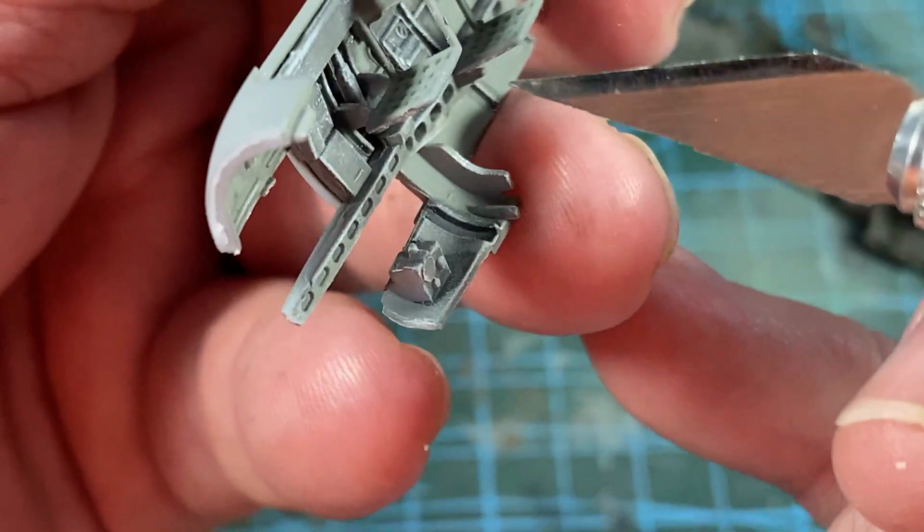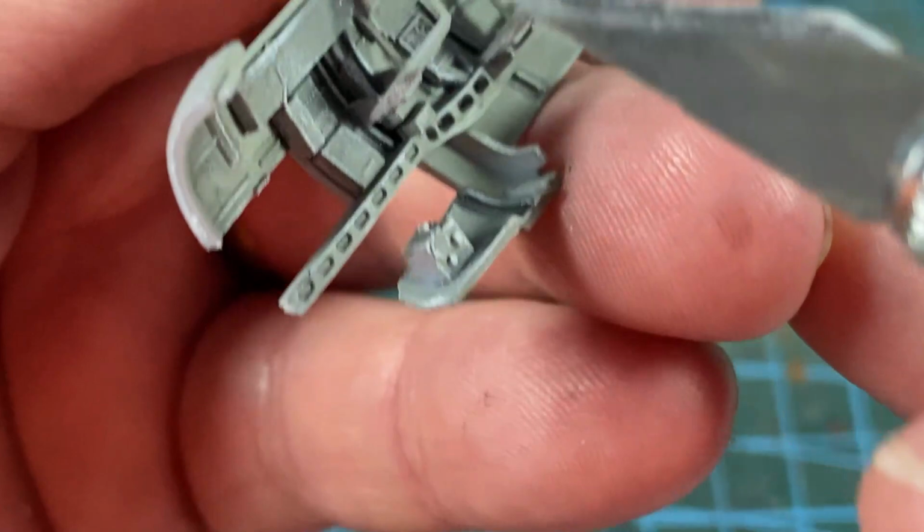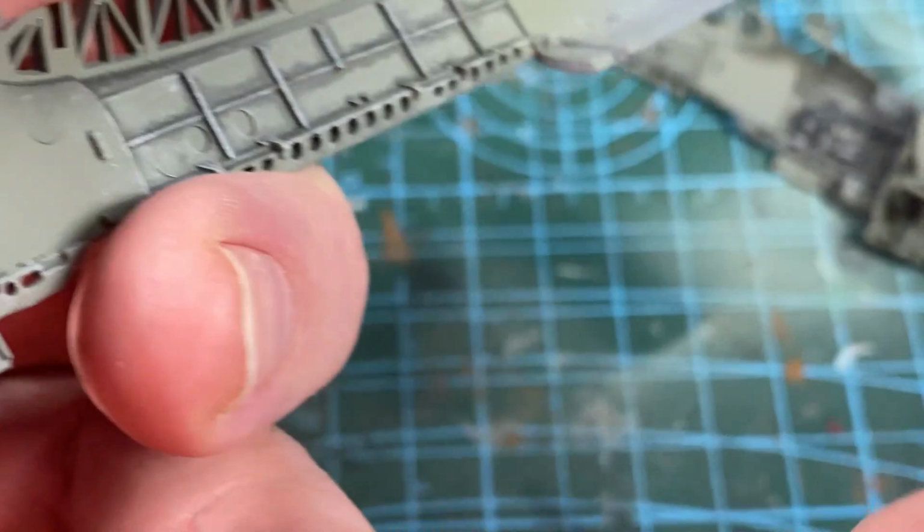Right, so the workaround I've got here for this part with the undershot support, it sits right on the very edges, I don't know if you can see, right on the very edges of the stubs of what's there. And what I've done is I've just chopped off the corner of the seat there. That way they kind of sit vertically. They kind of sit as they should, but you know, it's a bodge. Let's face it, it's a bodge, it's a fix. I don't like it, but there we go.